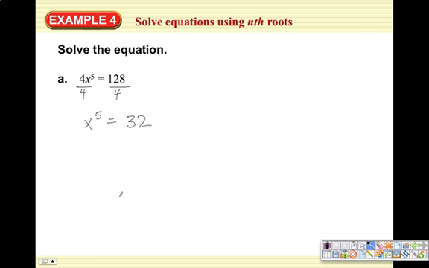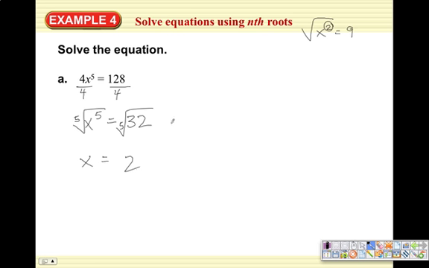Alright, now, x to the 5th equals 32. How do you get x by itself? You can't divide by x to the 4th or anything like that. Well, think about it. Remember x squared equals whatever, 9? Since it was x squared, you took the square root. Same idea here. How do you get x to the 5th to be x? Well, the 5th root of x to the 5th is equal to x. But if you take the 5th root of this side, you have to take the 5th root of that side, which is just 2.